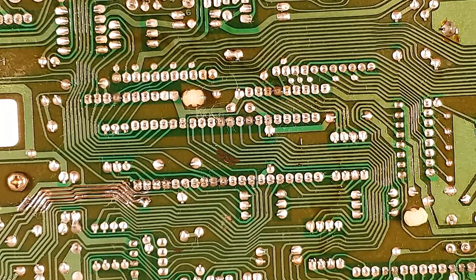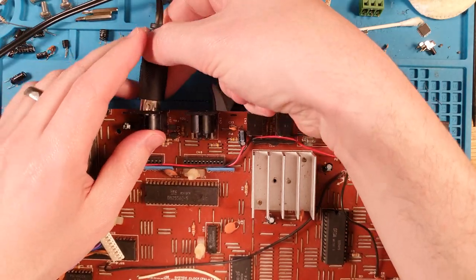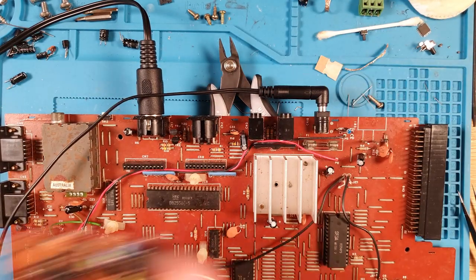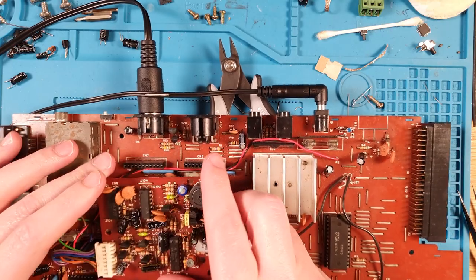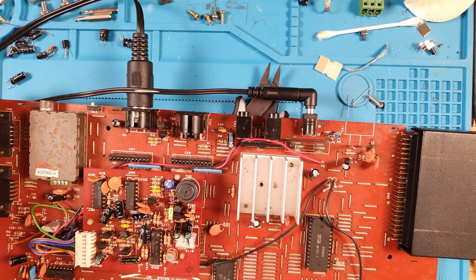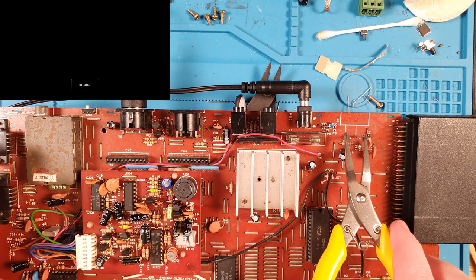Of course, if not, it means there's something else on this board that is broken, which is entirely possible. Plug our video into the correct port this time. Our power and our video board. And finally, cartridge. Grab our pliers, moment of truth, and are we getting video?